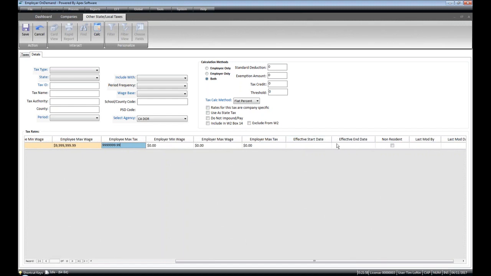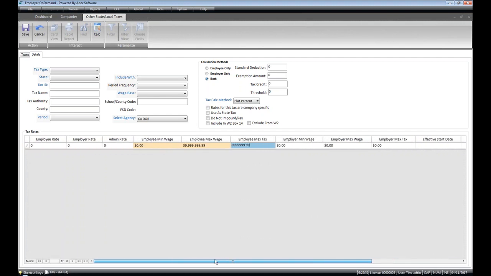Typically, you won't use the effective start and end date. In the system, most of the time, start and end dates are used when you're going from something old to something new. But in the calculation of taxes, it won't allow you to do that with the start and end dates. You actually have to go in and update the rates for the current period. If this is a non-resident, meaning that the employee doesn't live there, they calculate the rate, so you could have a resident rate and a non-resident rate, which is typically in areas like Pennsylvania.